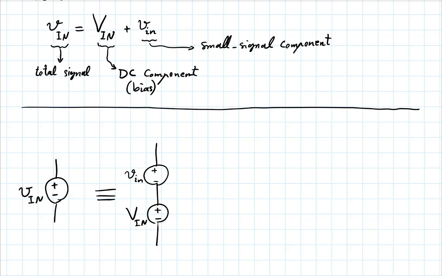But why is it that I'm emphasizing a small signal change? Why don't I just say, any change I can represent like this? Let's say I apply 3 volts to the circuit. I have a bias point of 3 volts. Now I change it to 5 volts. Can I break down now the solution of the circuit into the solution for the 3 volts plus the solution to the 2 volts on top of that? Can I do that? No?